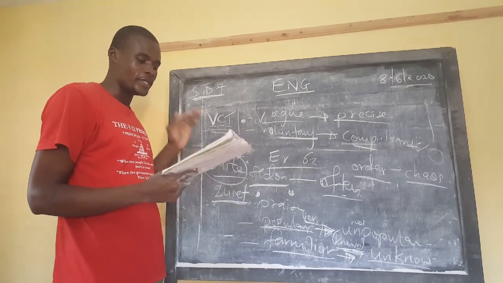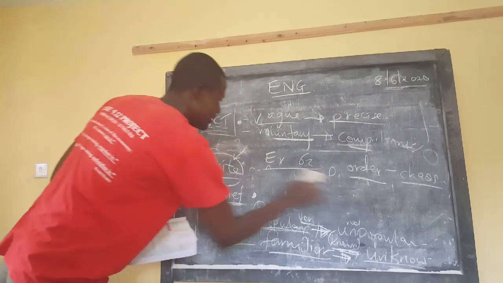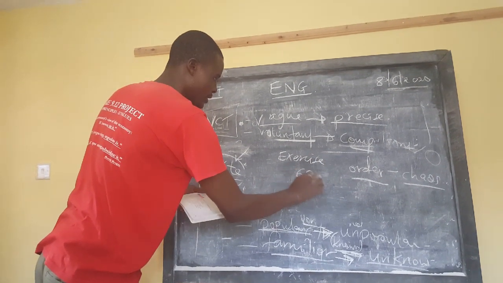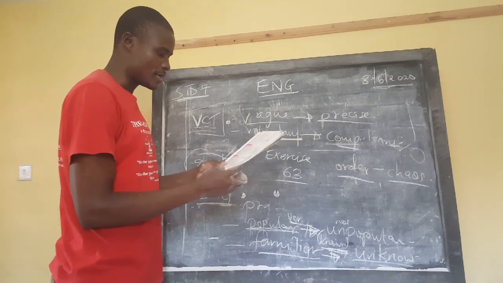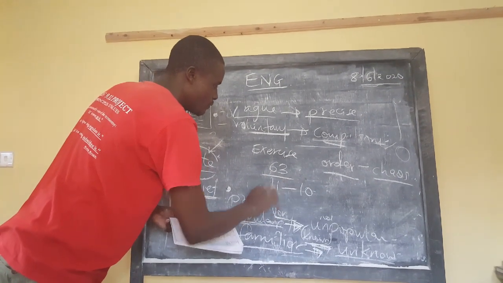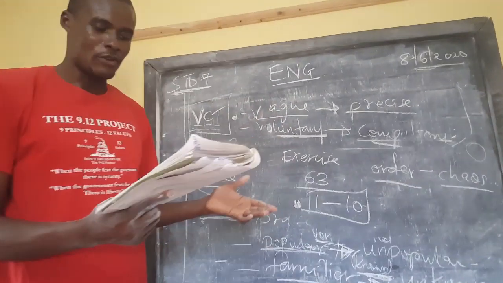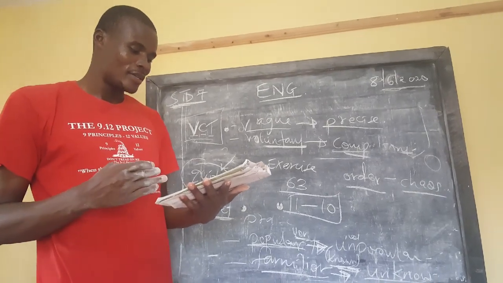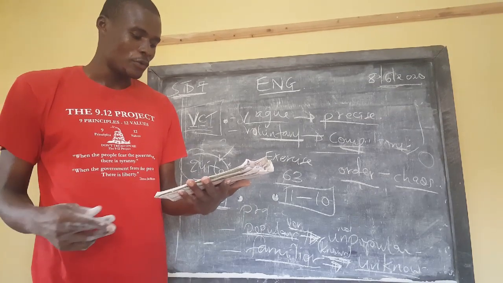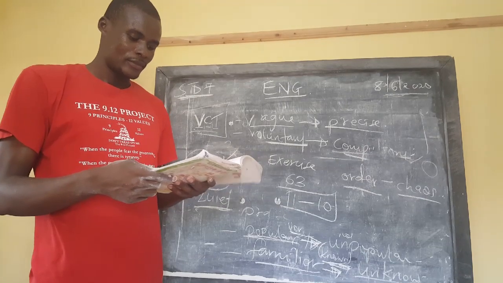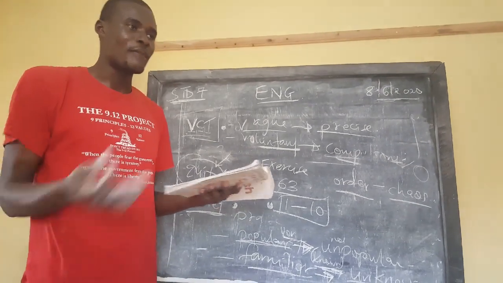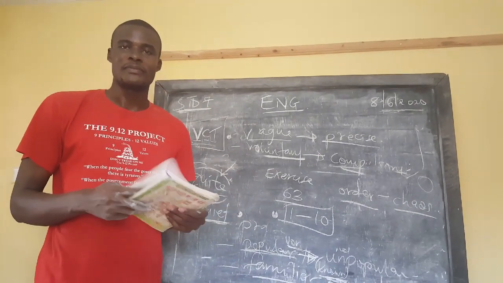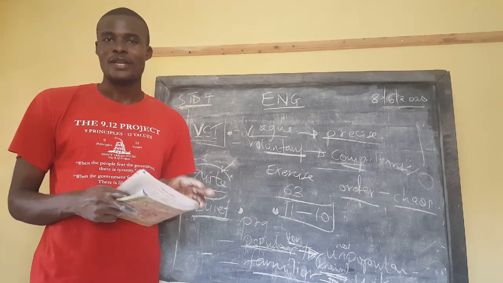I'm leaving you with a simple exercise: Exercise 63. You have been told to write the opposite of the words in colour in the following sentences, number one to ten. For number one: 'This is not a familiar face' — the word familiar is underlined, and the sentence guides you. 'This is not a familiar face' means this is an unknown face — nobody knows it. So the answer is 'unknown'. You try the rest until we meet next time. I wish you a very busy day, full of God's blessings. Thank you.